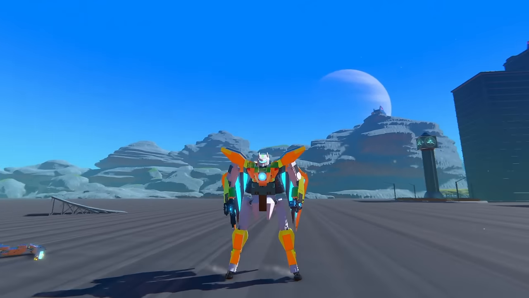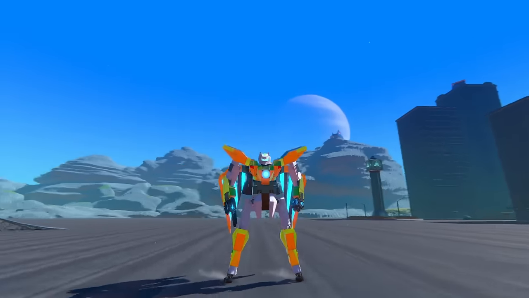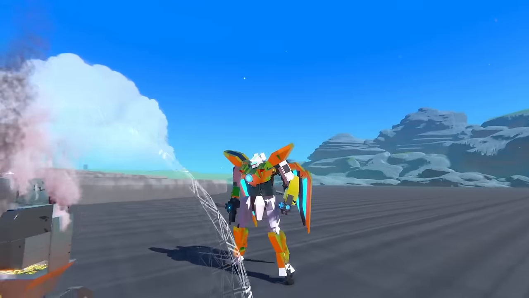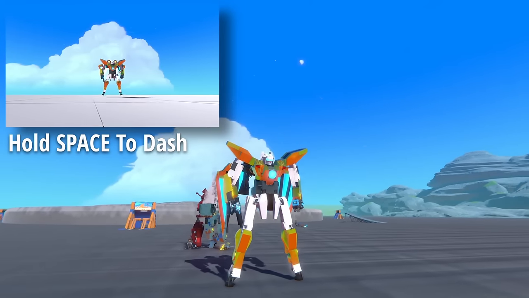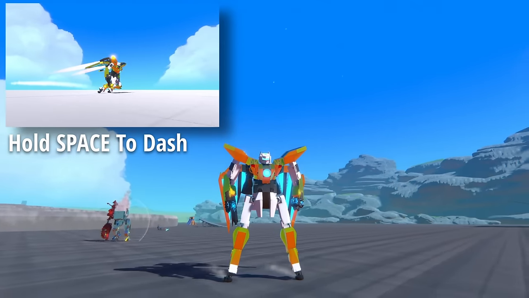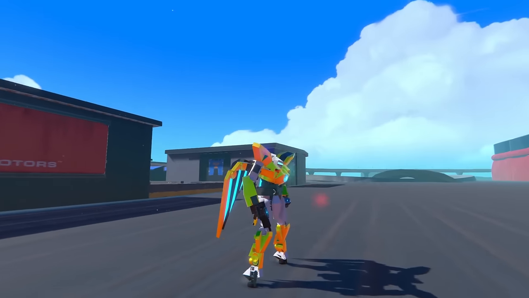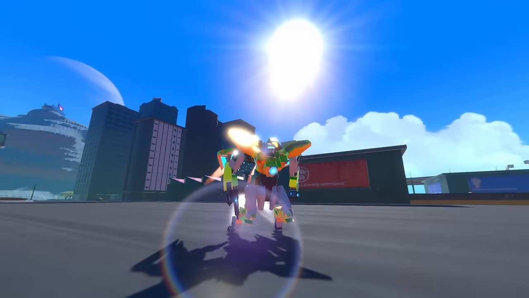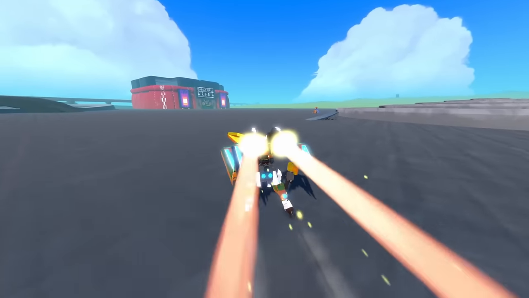All right, that was a quick fight. But my enemy is going to get stronger with each round, and so am I. So let's take a look at my first ability. I have unlocked the dashing ability. So now my mech can dash. With my new ability unlocked, let's give it a test. So I should hold space and whoa, we get a really cool dash.